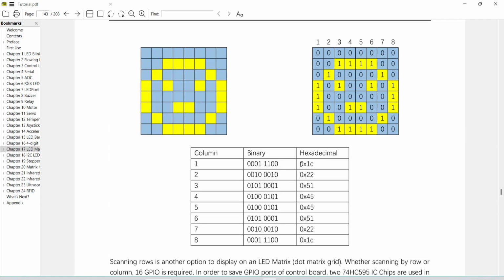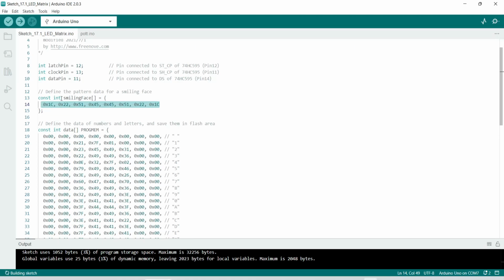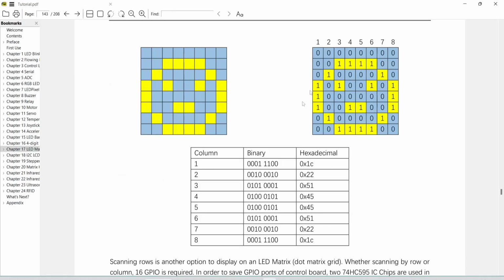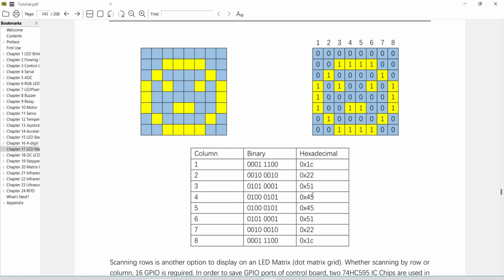We have converted all these words into a matrix, a smiling face, and we also have another matrix, and we have made some patterns. We have 1, 2, 3, 4, A, B, C, and whatever you like, you can just follow this pattern. Whichever LED you want to turn on, just make it 1 and then make a corresponding word for it.